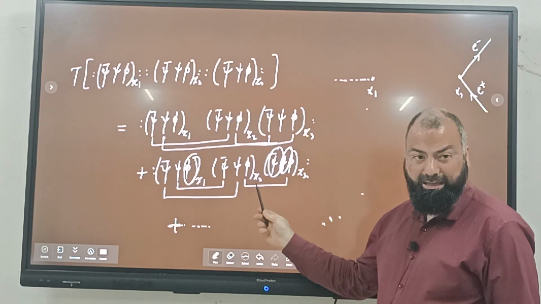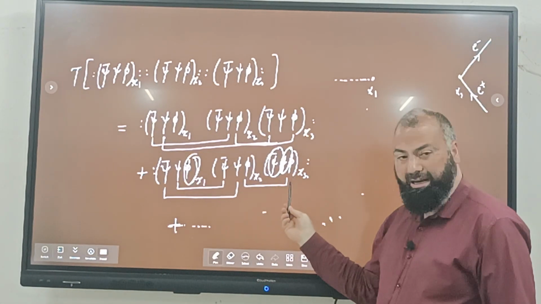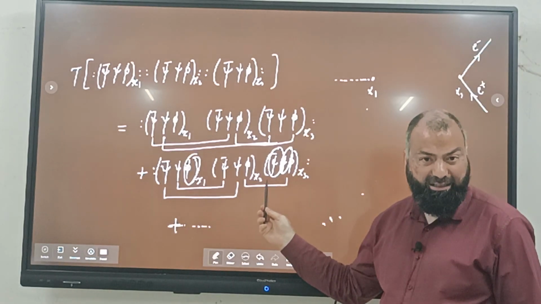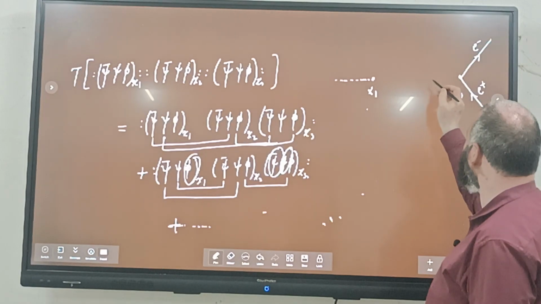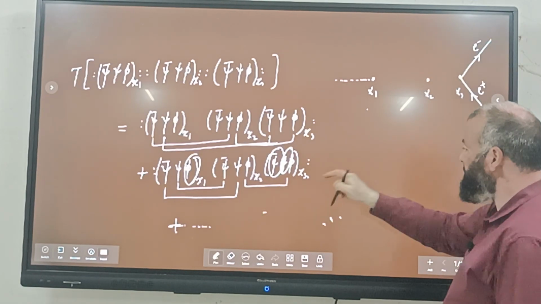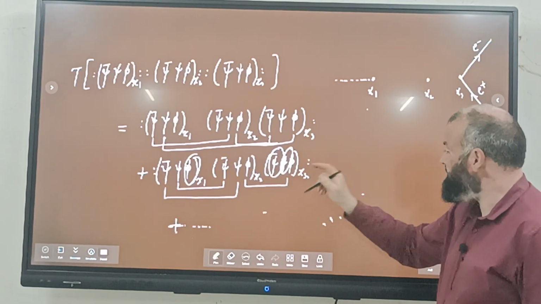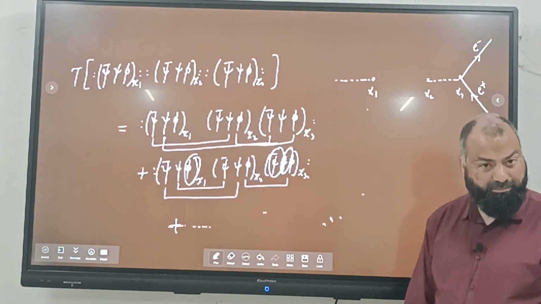Now how to connect the dots? Let's first look at this x2 and x3. There is a contraction between x2 and x3. The phi field is contracted. Clear? It means I have to put one more point. Let's write a point here which describes our point x2. From x2 and x3 there is a contraction, the internal line.